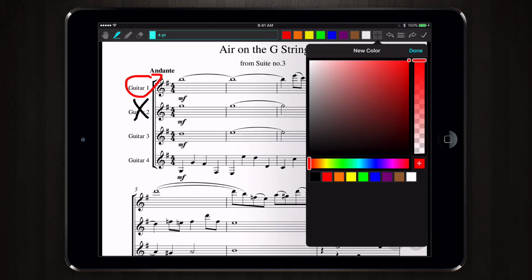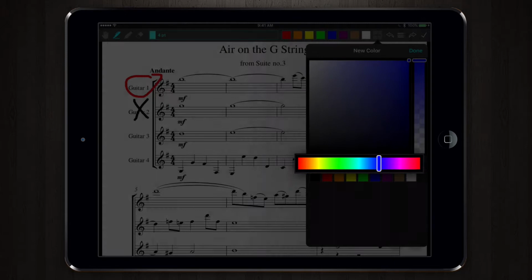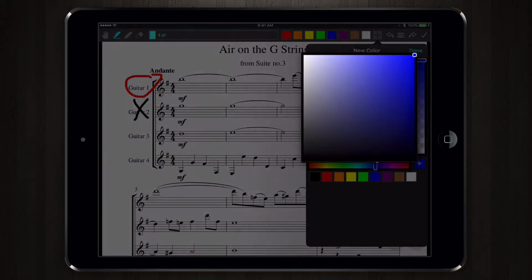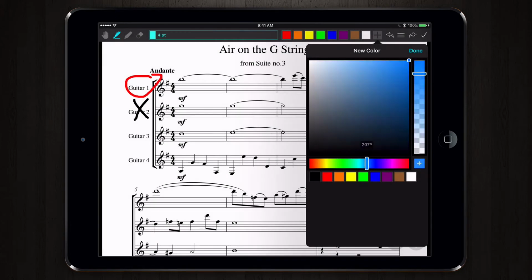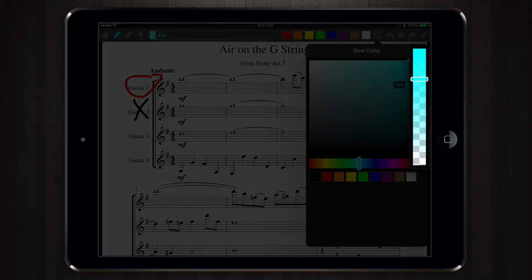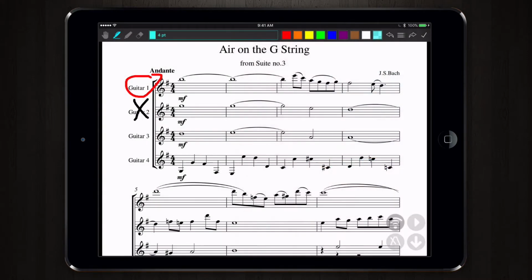The Color Builder menu is displayed. Here we could choose a hue from this slider at the bottom, and then adjust the brightness and saturation of the color up here. I'm going to make a teal color, and then use this opacity slider on the right to make it about 50% opaque. When I tap done, the color is added to my palette and selected.